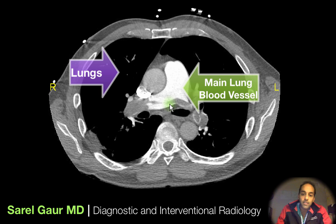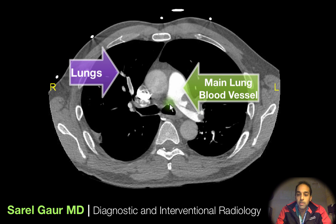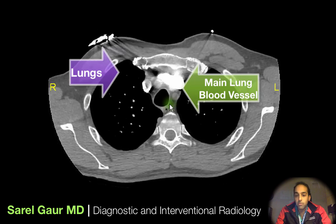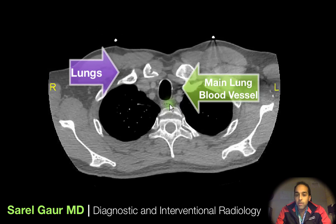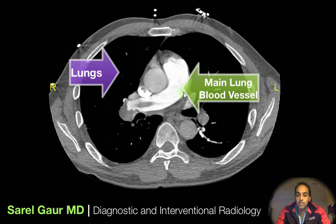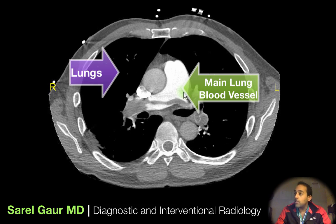What are the symptoms of a blood clot? You're going to have chest pain — it may feel like you're having a heart attack — and you can definitely have shortness of breath. Chris Bosh was having chest pain, and that's what led him to the hospital to get this type of test, where you can diagnose a blood clot in the lungs or pulmonary embolism.